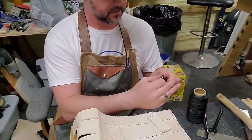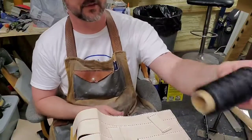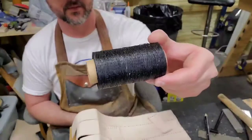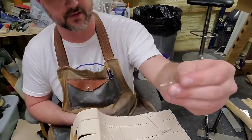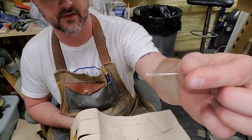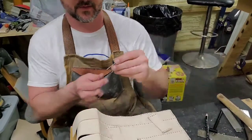I'm using black waxed thread. Man, my cutter is super dull now. Okay, there we go. It's just black wax thread. I got it at Joann's Fabrics or something like that. And then I'm using just a leather sewing needle. I don't know if you can see that.